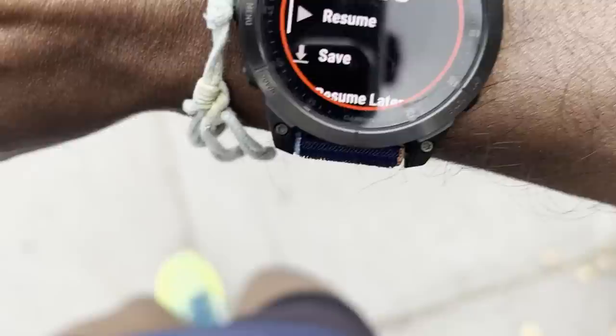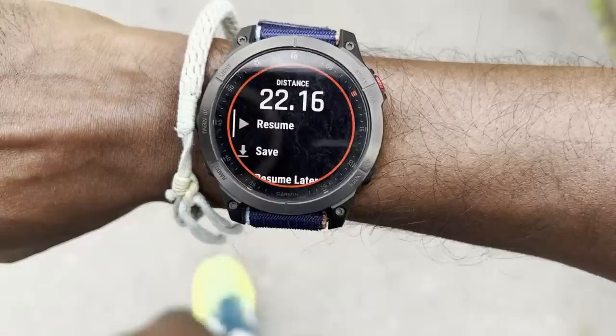Now, is this going to be the best smartwatch option at this price for runners? Keeping in mind, this is for iPhone users as well. I think what you have to consider here is that you've got something like the Garmin Epix, which is a little bit more expensive, about $100, £100 more. But ultimately, you are getting that core Garmin run tracking experience, all that training analysis that you might have to delve into third-party apps for on the Apple Watch. And you're potentially getting more battery life, even with always-on display, slightly more on the Garmin Epix based on my initial testing. Without that always-on display, you're going to get longer as well. So from a battery point of view, you're getting more there too.